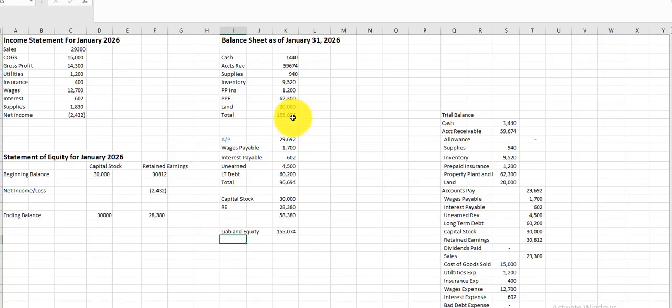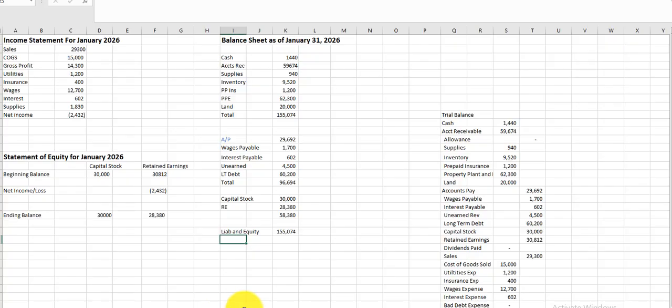So now we could go back and make it prettier, okay? Put dollar signs, whatever we want to do to make it more readable. Those things are less important than getting it to work. We have everything on there, otherwise it wouldn't balance. So we're in good shape. All right. So that is the process.